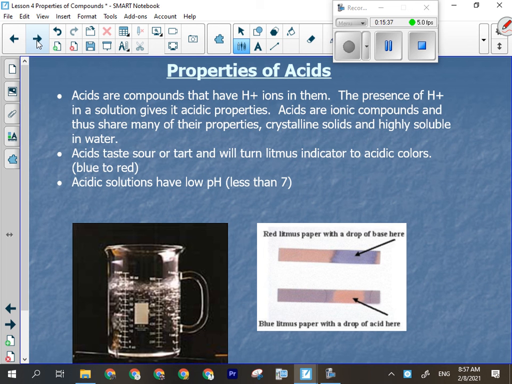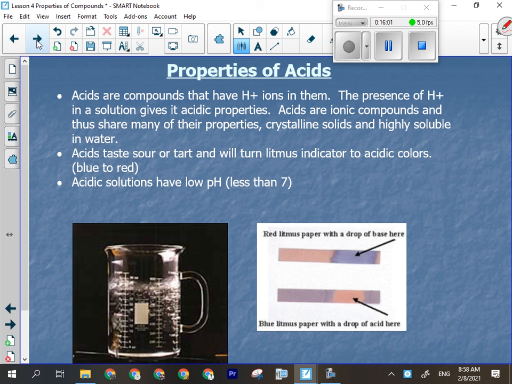One of the ones that you're going to have as an unknown is going to have a pH of 1. I mixed it the other day. It's nice and strong. It's going to turn the pH paper bright red. Typically, your strong acids are going to be ionic compounds. Most molecular compounds are near the neutral area. They could be slightly basic or slightly acidic, but they're not going to be strongly acidic.